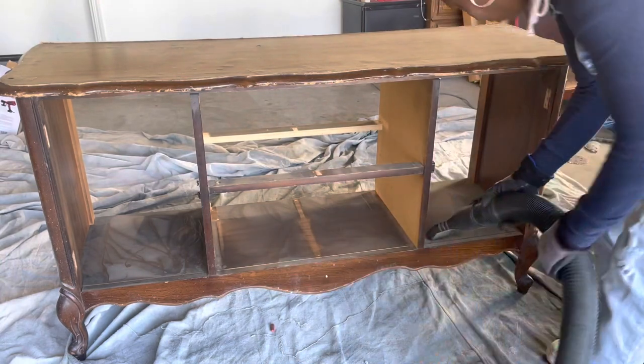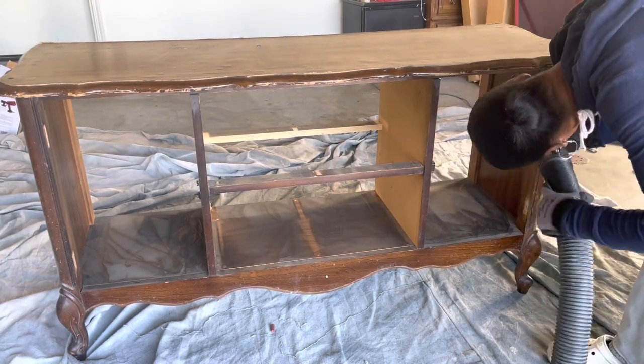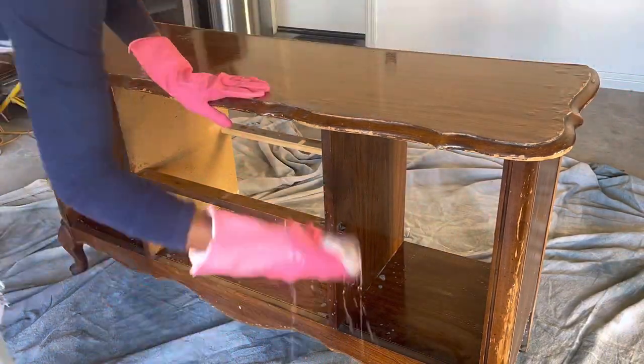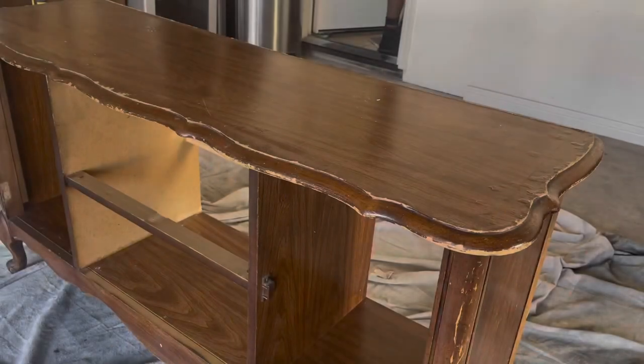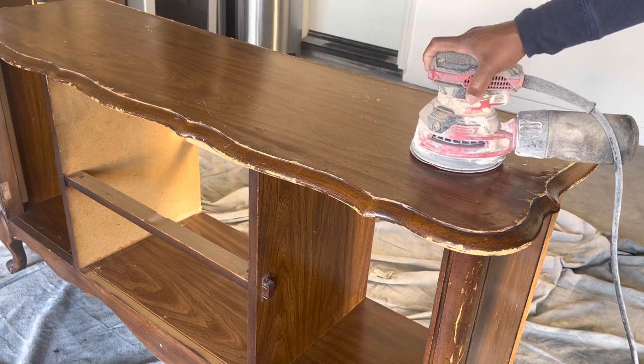So once I removed all of the loose dust, I went ahead and just cleaned this entire piece with soap and water. I was a little unsure of myself, but I figured it's already pretty damaged, so what's the worst that can happen? Okay, so now it was time to go ahead and tackle this top.